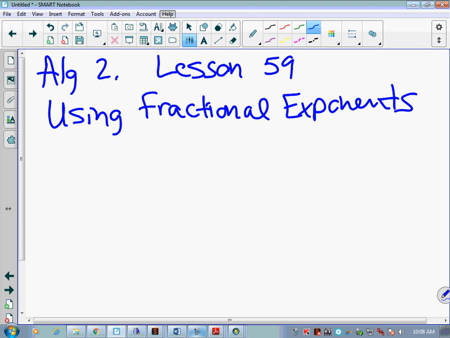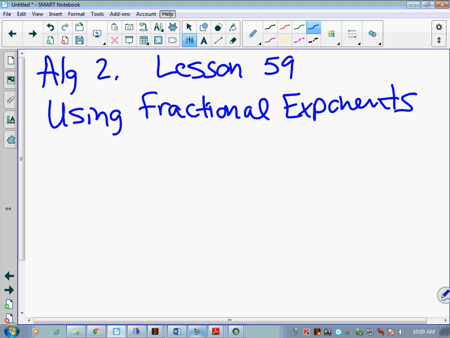It says exponents of the form m over n, where m and n are integers and n does not equal 0. The reason n can't equal 0 in the denominator position is because any fraction divided by 0 doesn't exist. These are called rational exponents, which means there is an answer. Rational exponents can be written as radical expressions. So we're going to be working with radicals, not just square roots, but cubed roots and even further than that.